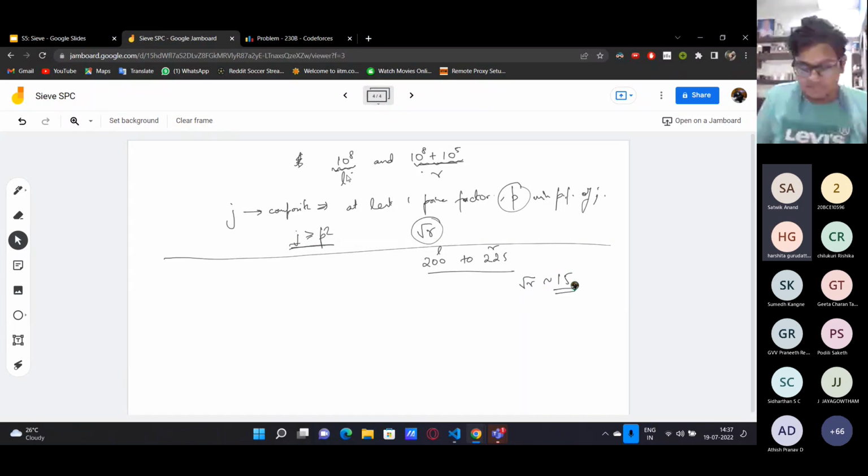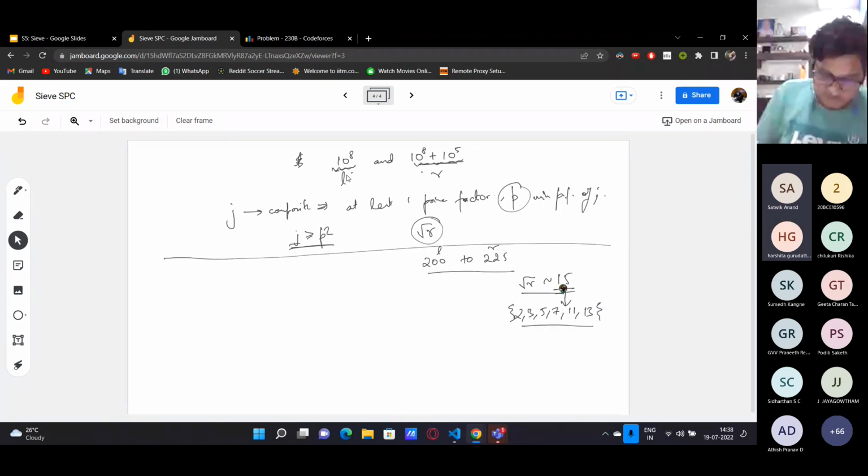So we need to only construct all the prime numbers up to 15 to check for all numbers between these whether they are prime or not. So all the prime numbers up to 15 are 2, 3, 5, 7, 11, and 13.